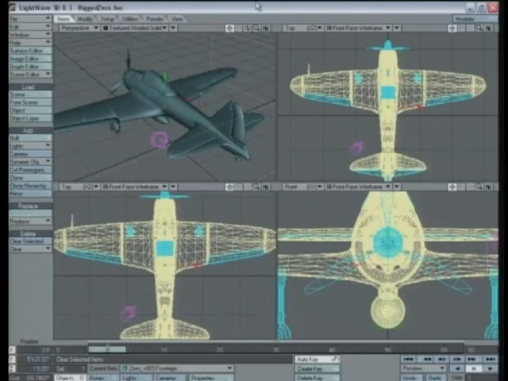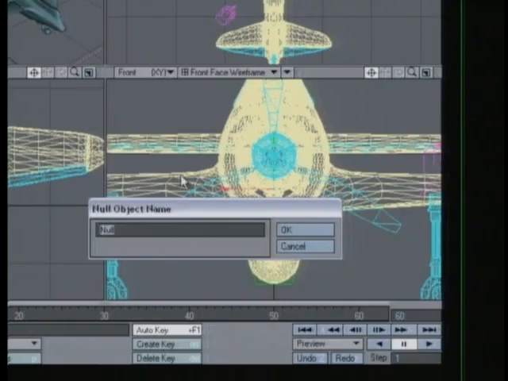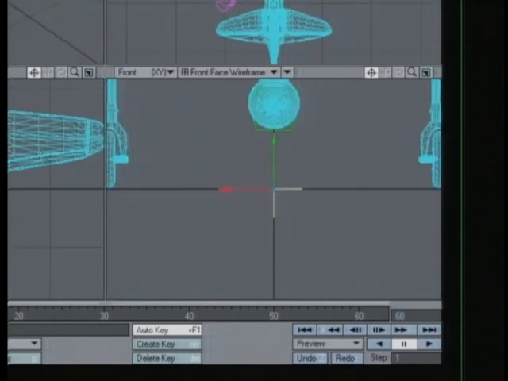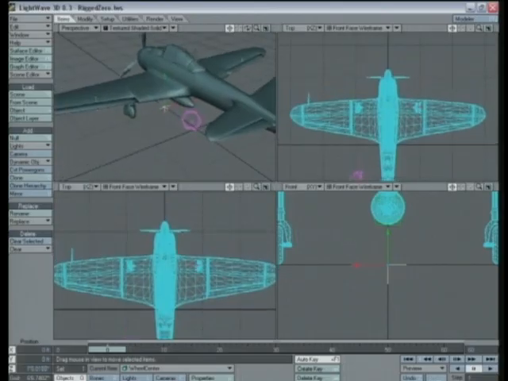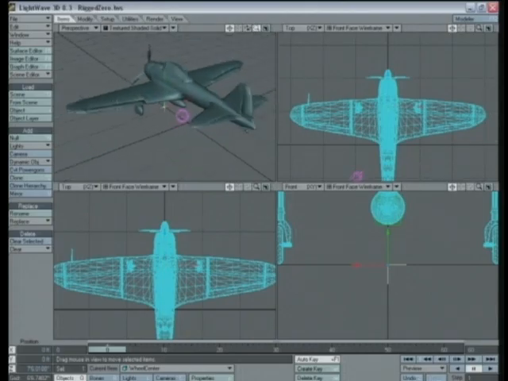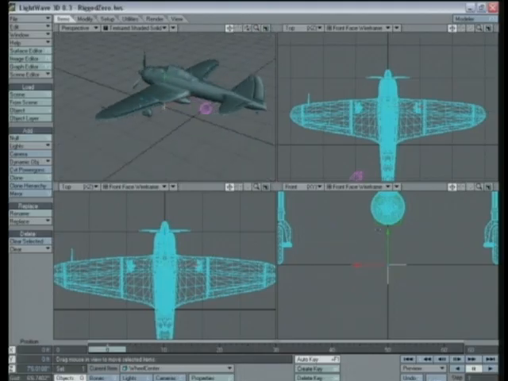Okay, the first thing we're going to do is add another null. Go to Add Null, and we're going to call this one Wheel Center. And let's move this to right between the wheels. Now, what are we doing? We are adding a null that you will use to animate the airplane when it's on the ground. Airplanes don't rotate around the center axis like we had just seen. They'll rotate around the pivot point roughly between their center front wheels. So we want to put this here.